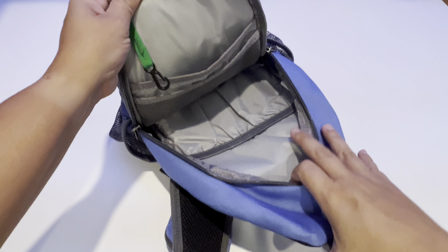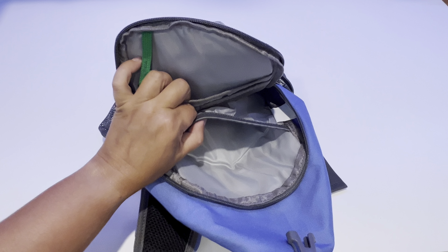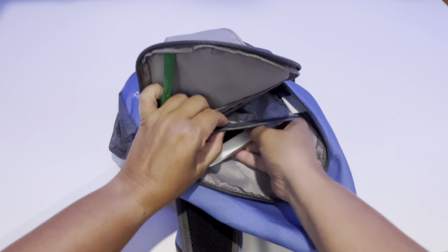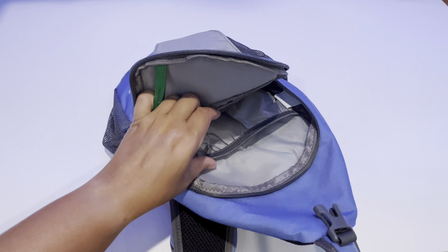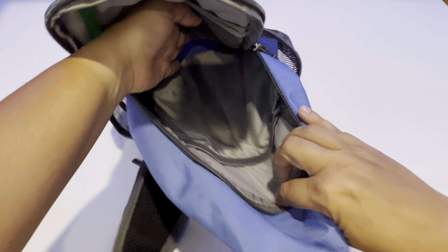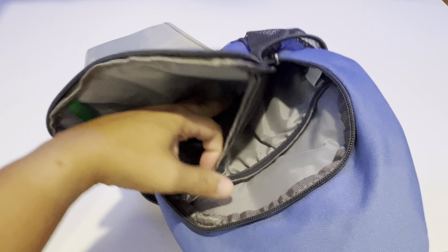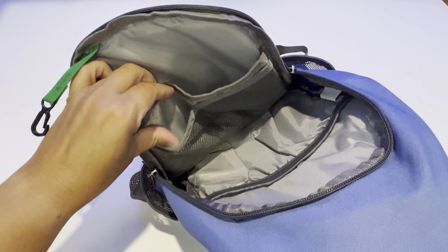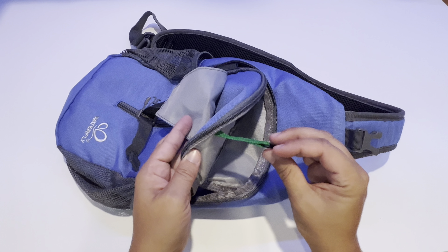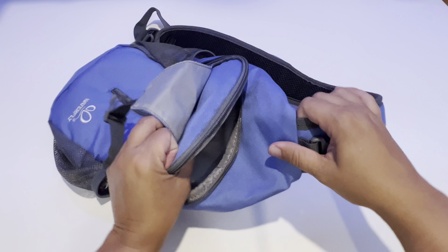This would be like the main pouch. In here, you have a space that has a net back here, so you could fit an iPad in there. My larger iPad does fit in this main section, although it doesn't fit in this part. It's nice and deep in here. It has a couple other pouches on this side, so you can organize your things and keep them in their place. And then it has a key hook right here as well for keys.